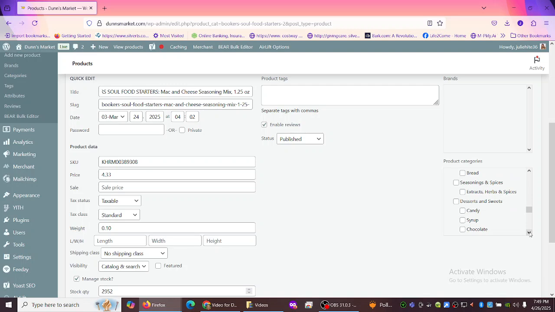Seasonings and spices. I guess it could be under there because it's a seasoning. I mean, more categories are fine. Pastas and sauces, I would actually put it under there too because it's mac and cheese. Macaroni and cheese. It's actually, no, you know what? It's just a seasoning, so we don't want to actually put it there. I know, it's tough. It's just common sense stuff, right? But I don't consider what exactly this is as much as it's important to have it in the lifestyle choice as well.